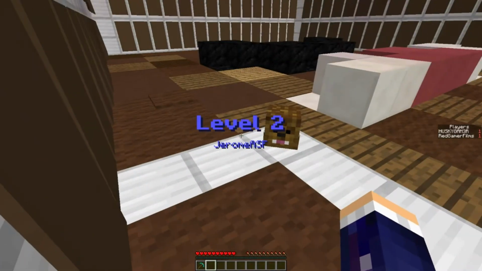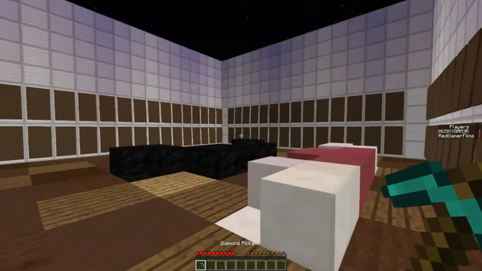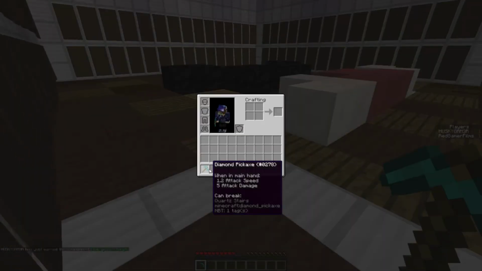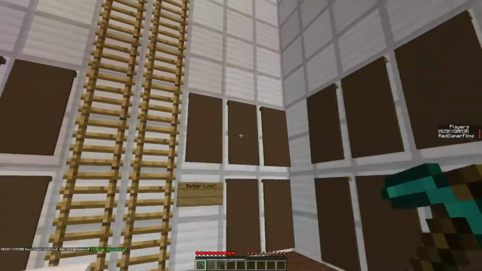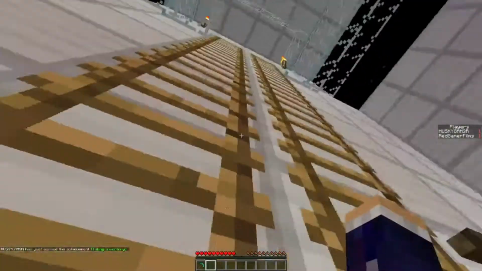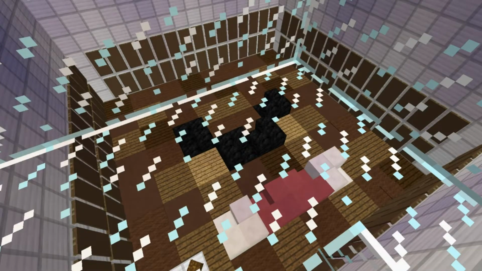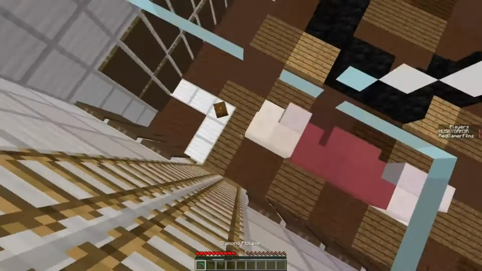So level 2, Jerome ASF. And I got a diamond pickaxe. Does it say anything? Can break quartz stairs. So it looks like we're going to have to break something, but let's get a better look at this. There you go. There's a better look of Jerome ASF. So now let's go back down.